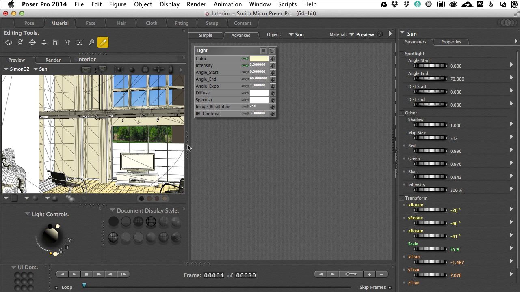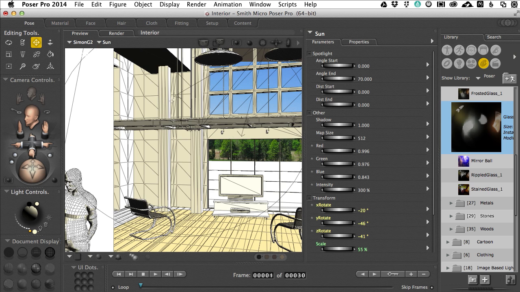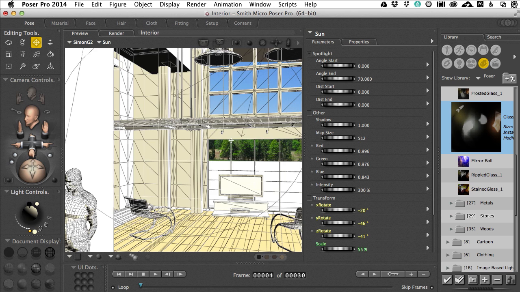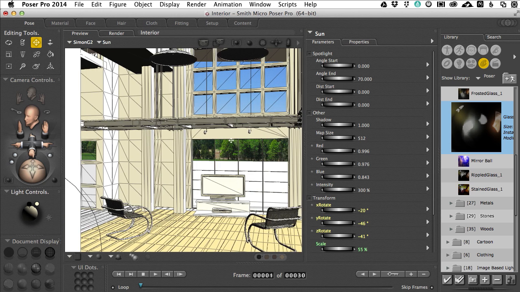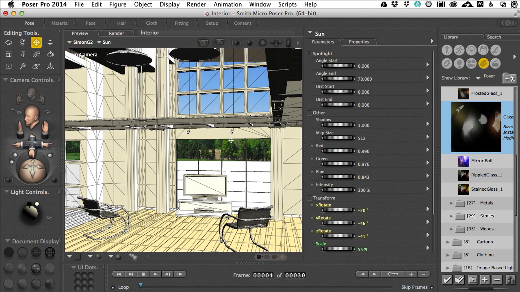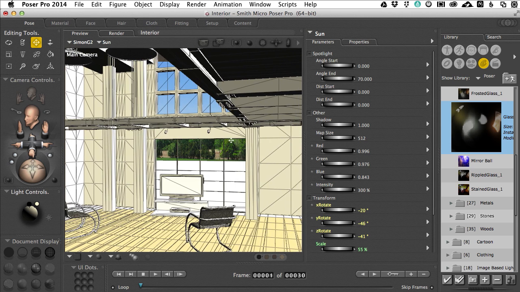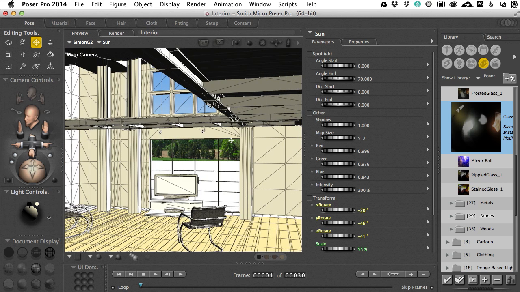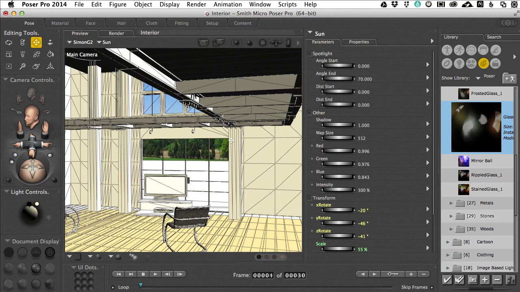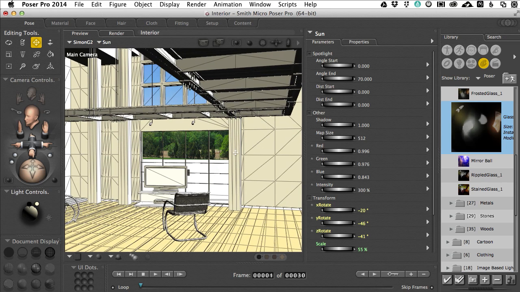Let me shrink this just a little bit. We don't need to see quite all of that. And it's not going to let me shrink it any further. So there. Let's come back to the pose room real quickly, and let me move around the scene just a little bit. Now, this is the fastest way to render an indoor scene, with a light outside that is an infinite light. It's just like the sun. But we've got some issues with it, and let me show you what those are real quickly.